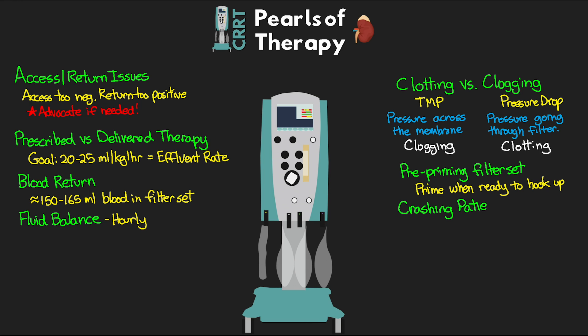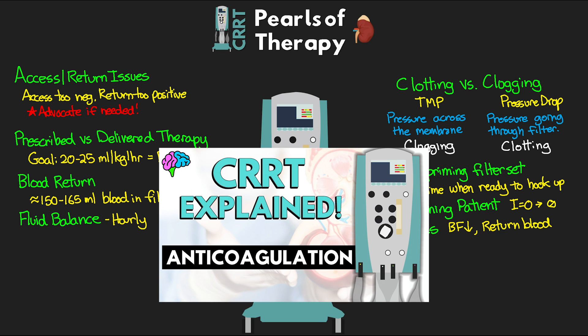If your patient is crashing and therapy is ordered to be pulling fluid and running the patient negative, stop pulling that additional fluid. If things continue to deteriorate and the patient is near coding, you may want to stop all fluid removal until you see which way things go. These very sick patients are often getting large volumes of fluid through their drips, so don't do this for very long — but it can be a quick code prevention in the moment. If the patient does actually code, turn blood flow down as low as it goes and return the blood as soon as possible, because compressions and CRRT running smoothly do not go together.